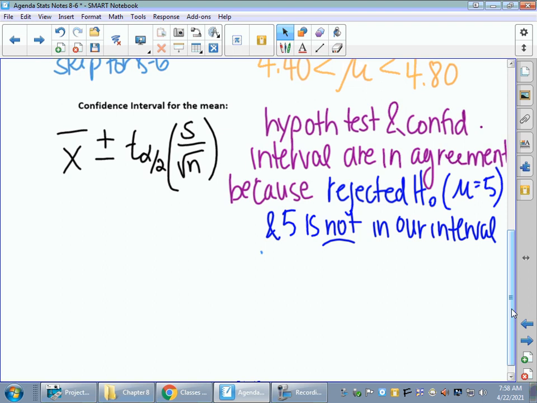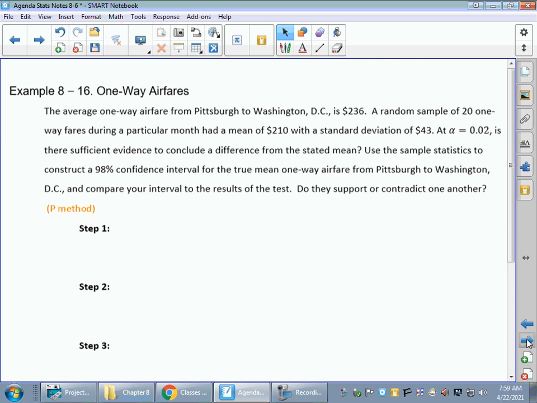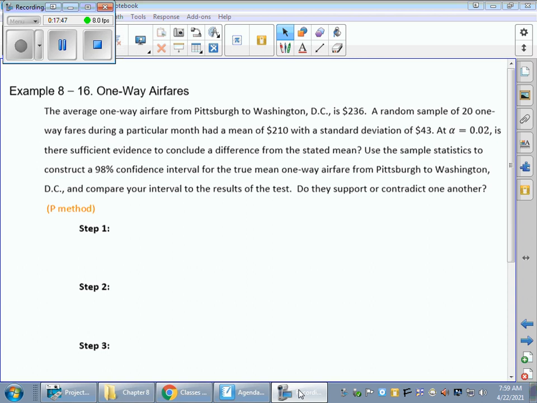If you think it through, it makes sense. We rejected H sub O. We do not like that mu is equal to 5, and 5 is not in our interval, so they are in agreement. Again, you don't have to write out step 5. I'm just going to do the one. A lot of this is going to be coming back to confidence intervals, remembering how to do those, going back to old notes, and then thinking about that. I do have another example, but I think we can just talk about that in class. Notice I do have p-value method for this one, but we can talk about those as we go. That is the overview. You got some seriously, a lot of information to put together. This is your chance to come in tomorrow, the next day, whenever I see you, ask questions, and let's make sure you are good to go. Thanks for sticking around. I enjoyed Chapter 8 with you. I can't wait to get to Chapter 9.